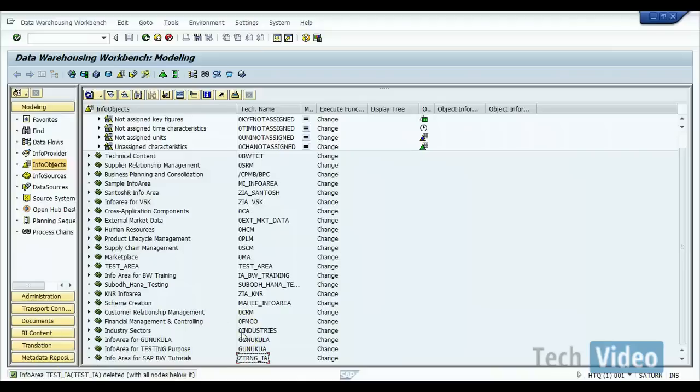So now we have the info area. The definition of an info area is to maintain or organize our info objects. How many types of info objects do we have? We have 5 types.